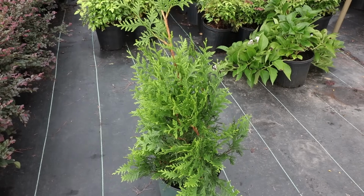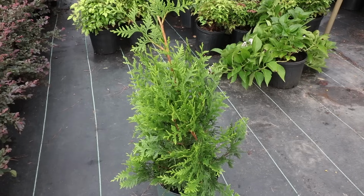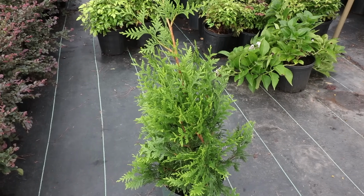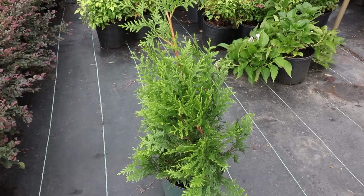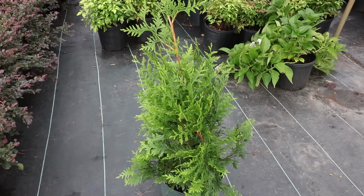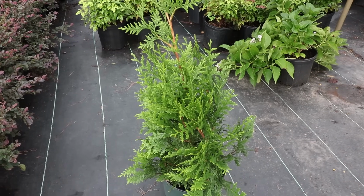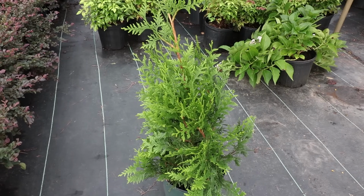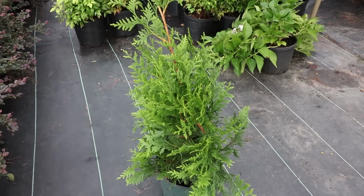or 4 or 5 feet in a season. That's not actually the way conifers work. The first year you plant this plant, you'll be lucky to get 6 or 8 inches of growth out of it. Maybe the second year you might get a foot and a half out of it, and then it'll start to pick up pace. And I think maybe by the 4th or 5th year you'll be adding 3 to 5 feet a year on it. But I wouldn't expect it to just take off like that. If you're seeing slow growth early on, it's completely and totally normal.